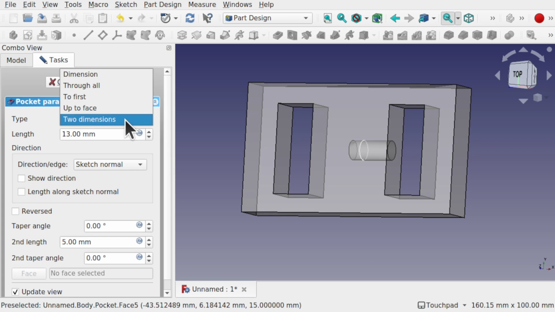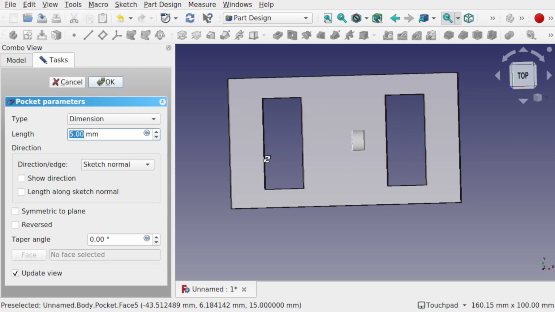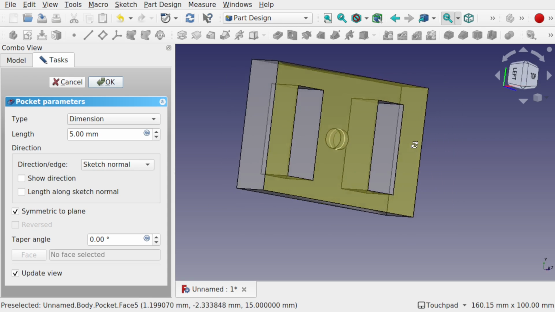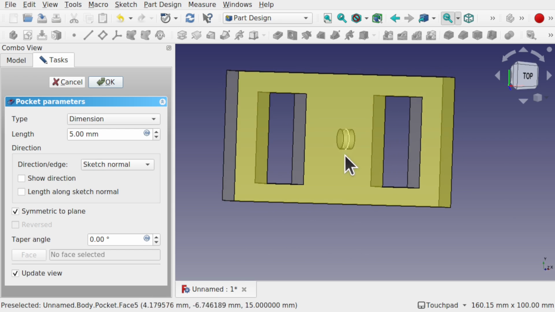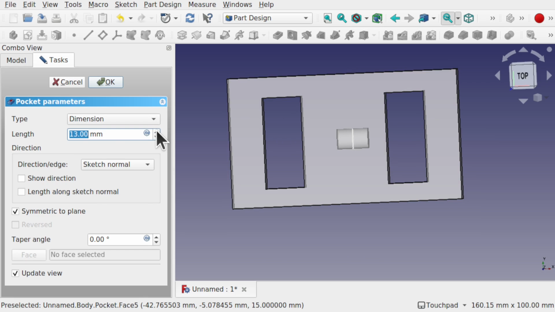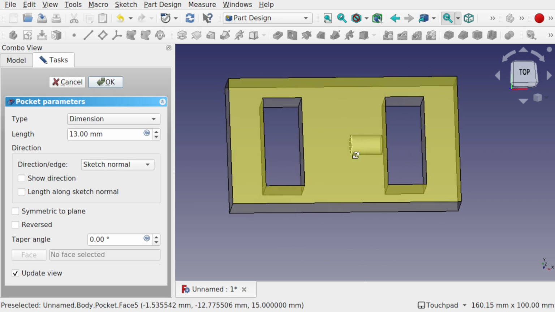Now this is the center, that's come back to our dimension and look at the symmetrical to plane. So at the moment this is going 5mm. If I click symmetrical to plane, note where the sketch is, click symmetrical to plane, the sketch is now in the middle of that pocket. So the pocket is going symmetrical to the plane of the sketch. We increase these, we're getting the length divided by 2 across there. You can see that symmetry there. So we go symmetrical, I'll take that off, we go reverse and normal. So we've got those there.